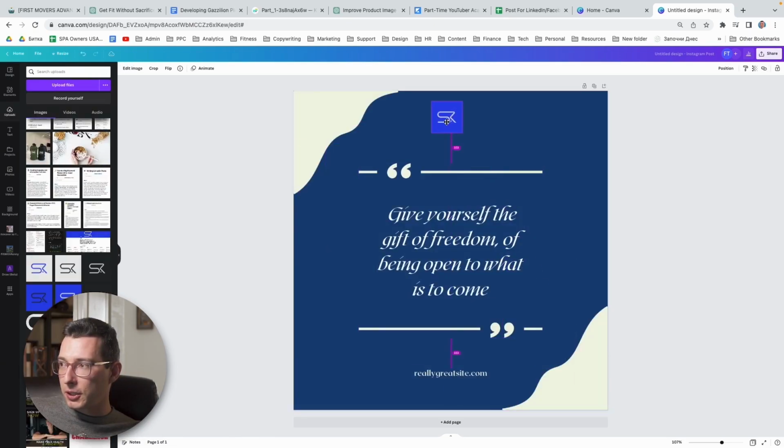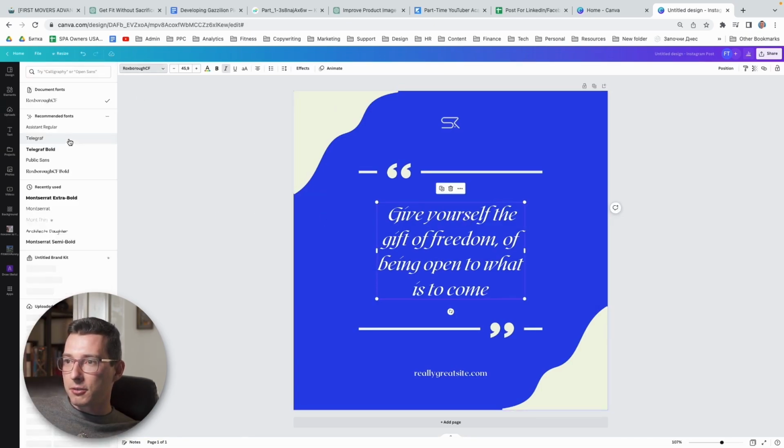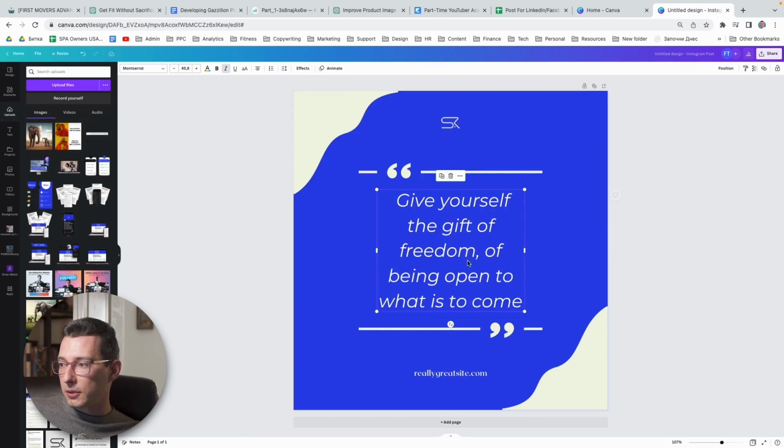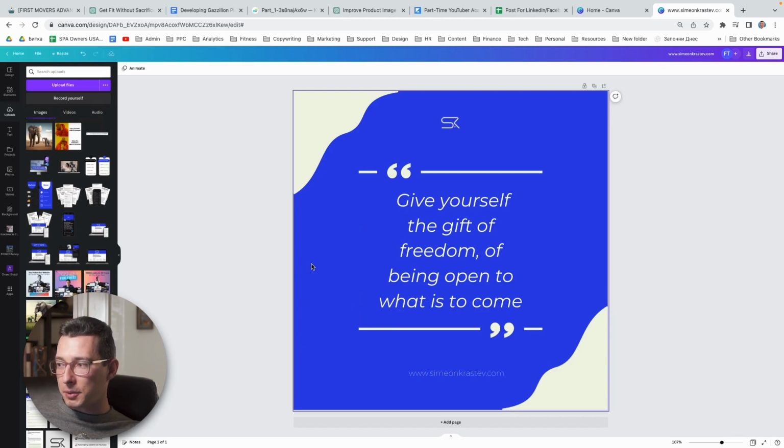I'm gonna add my logo here, and I'm gonna change these blue to light blue. Okay, all right, looks better. And then I'm gonna change the font to something more readable, a serif. And I'm gonna put my website here. Boom. Okay, drag that in here. Boom, and we bold it. I don't like the bold version of that. Okay, I like that a little bit more subtle.